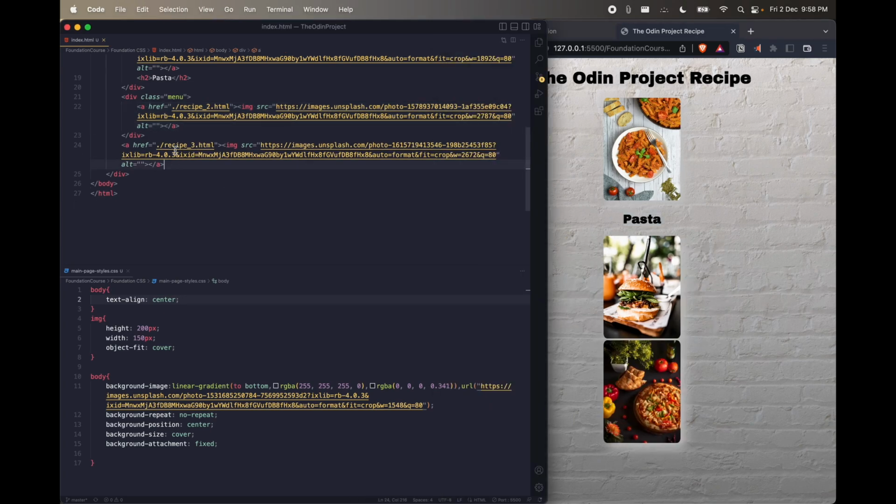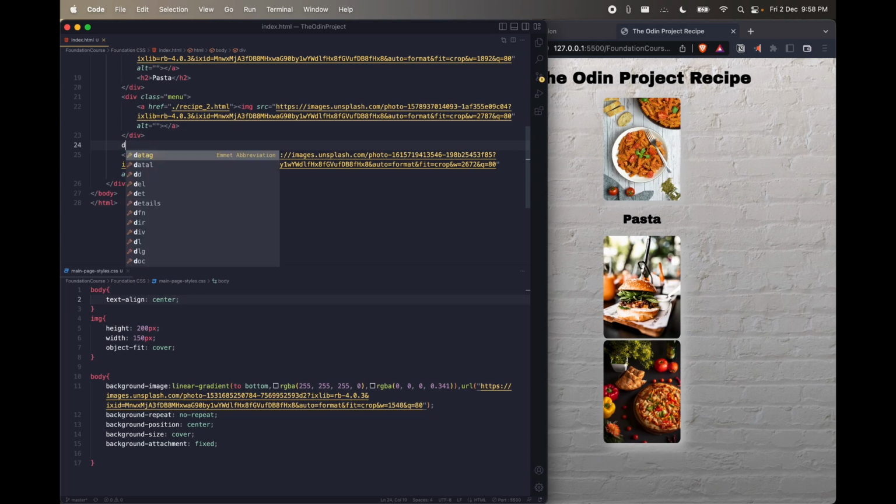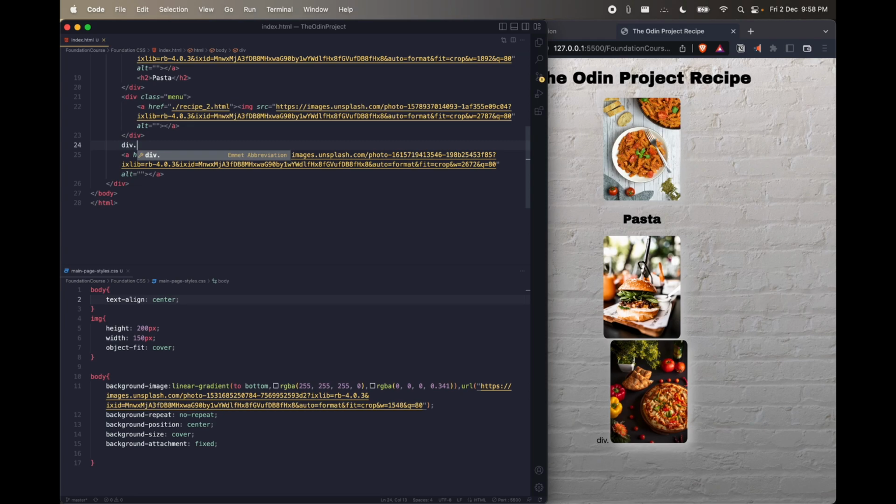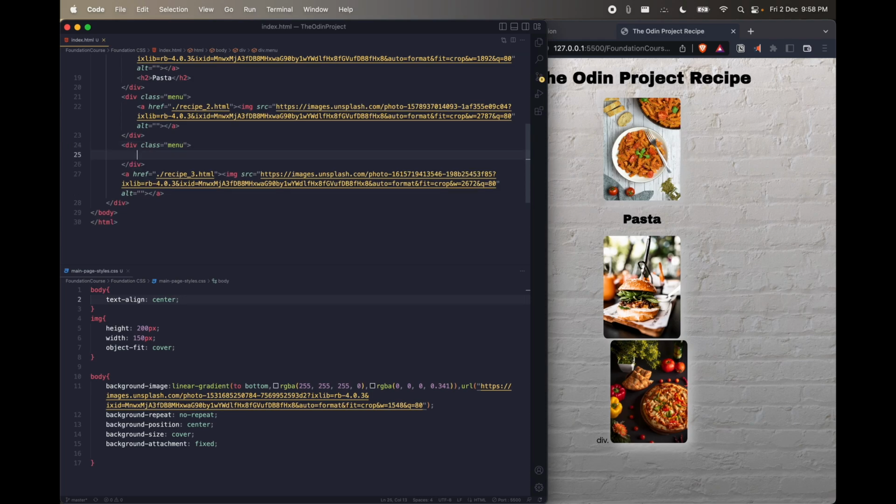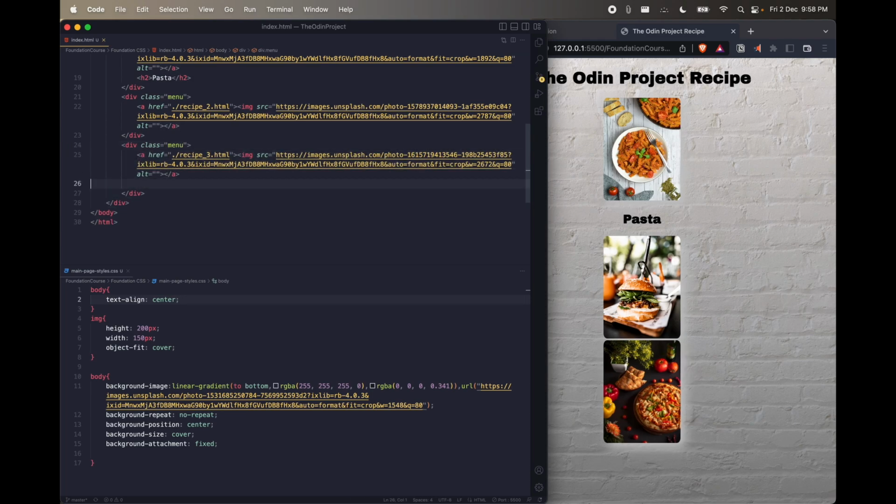Okay, and now we'll create another div. Also in VS Code there's a shortcut available to write this: div dot and then maybe the class name menu, so it directly creates a class, just to make your work a little bit more productive.